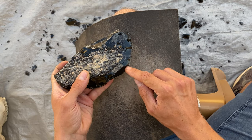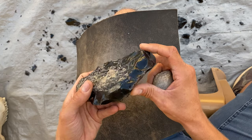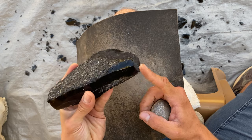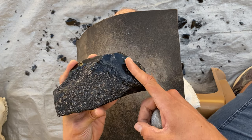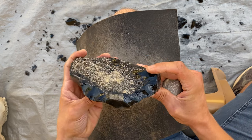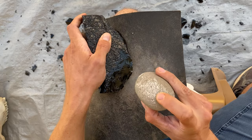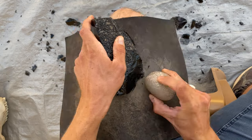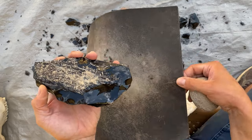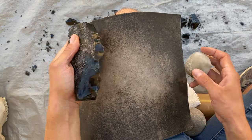Gonna have to remove a series of flakes starting down here to come back up. These angles aren't so good anymore, but I need to do some more work on this platform before it's finished. I need it to come in at an angle like this so that I can use this platform to remove blades this way. One really scooped it out with a big bulb of percussion there.